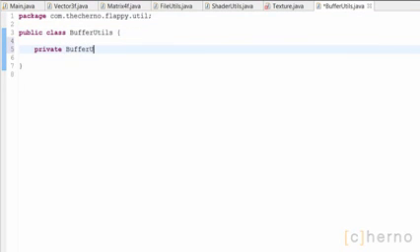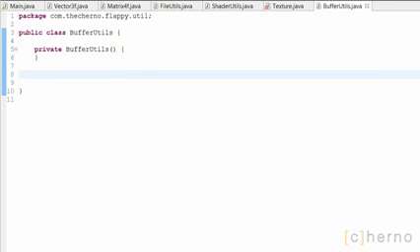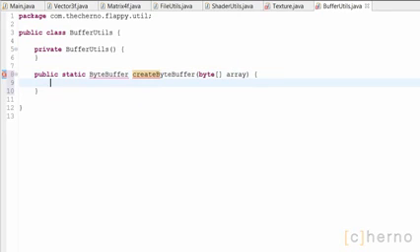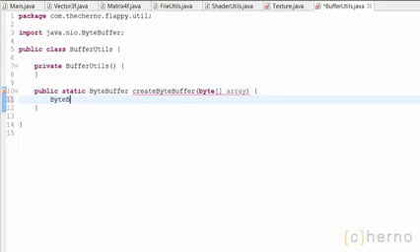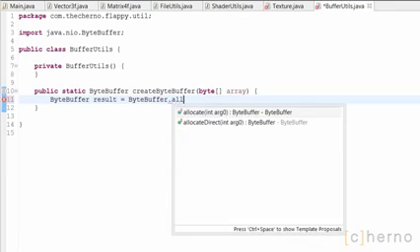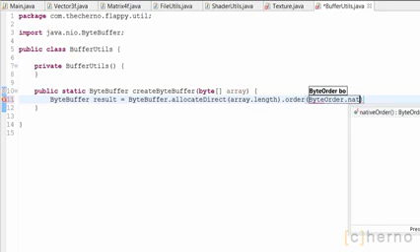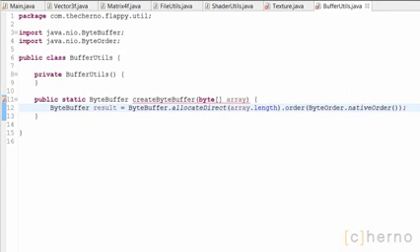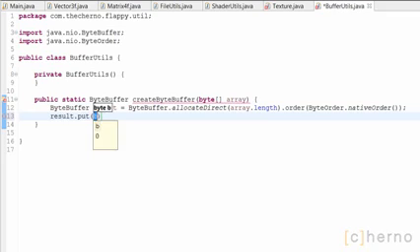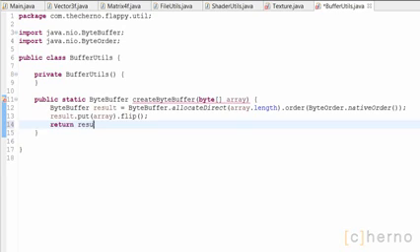In this series we'll need to use byte buffers, float buffers, and of course int buffers for the pixels we just created. Let's create a static method which takes in a byte array and returns a byte buffer. Don't forget to hit Ctrl-Shift-O to import things, as we'll be doing this throughout the series. We'll create a byte buffer result and allocate a new direct buffer with the same size as our array. We'll set the order to be native order, which is what LWJGL wants. Next we'll put the array into the buffer and flip the buffer. Flip basically flips the buffer and prepares it for reading, again something LWJGL wants. That's all we need to do to go from array to LWJGL compliant buffer.